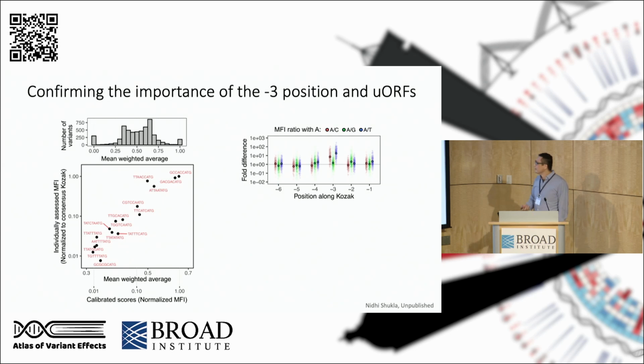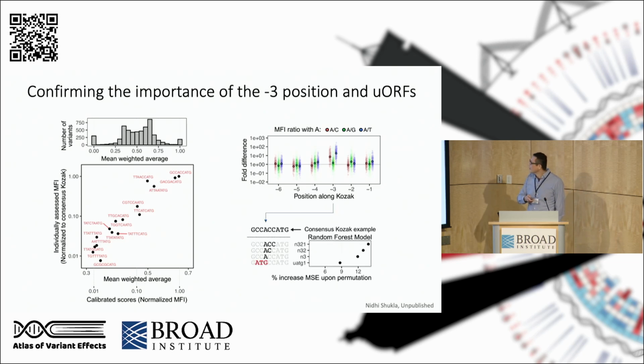All right, so how does it look? Again, people have studied this sequence for a long time, so there's a lot of previous information on it. People know that the -3 position is very important for the efficiency of translational initiation. That's indeed what we see in this plot, showing every pairwise difference with A versus another nucleotide at each position. What is the fold increase in translation, or steady-state protein amount, that we're seeing? Indeed, the A is preferred there over C's and T's certainly, and slightly over G's.